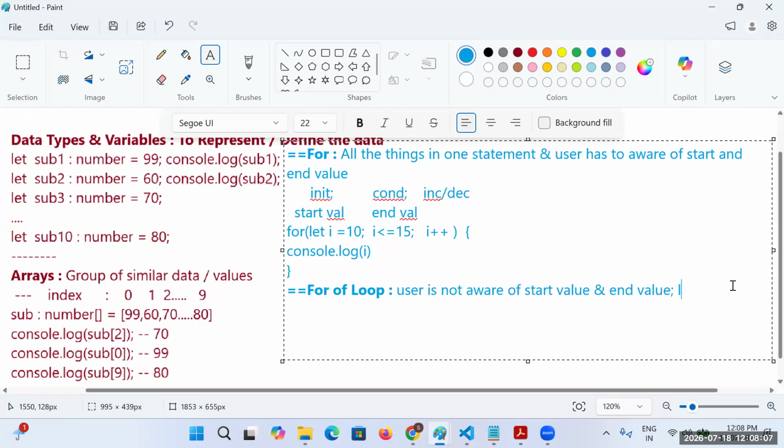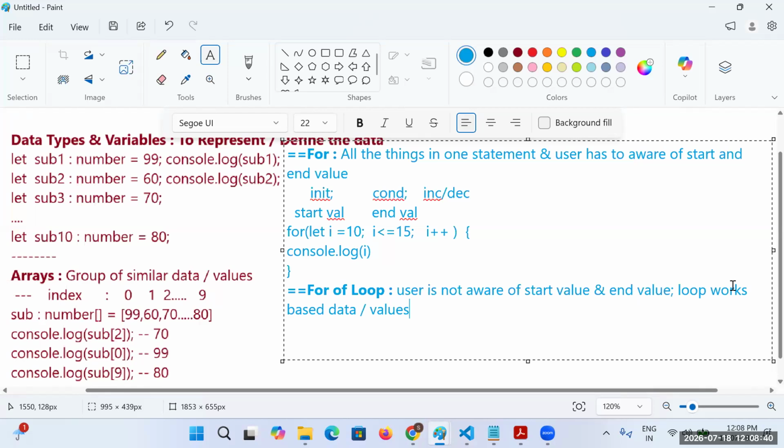We can say that the loop works based on data, or you can consider it values. Whatever data or values have been provided, based on that data and those values, the for of loop will be working.